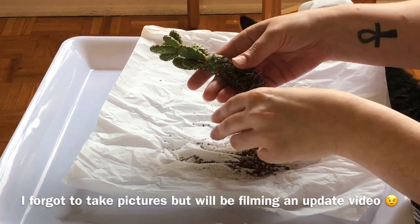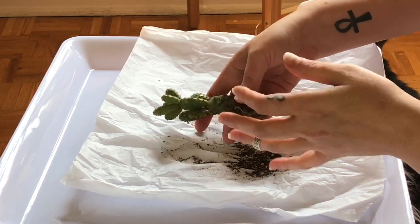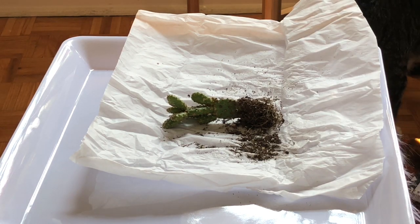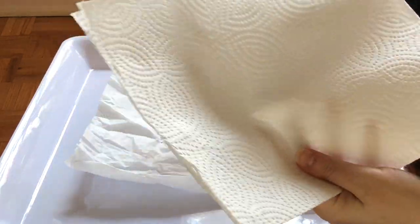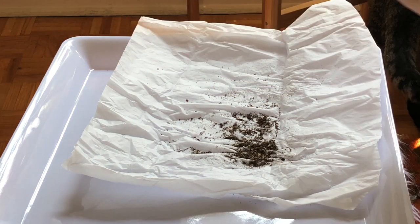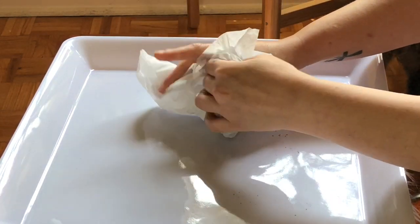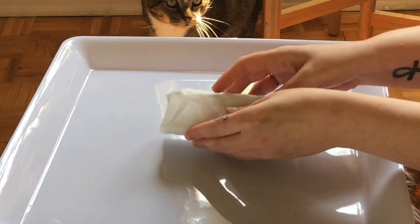Sometimes when you get them in the mail being bare rooted, it's not such a great root system. So I'm just going to put this one into new pots. Okay, so I'm just gonna move this little baby. And I have a bin right beside me here that I'm gonna place the plants into. And then this, put in the recycling. Okay, so now we have one of those ones out of the way, so I have no idea. I'm just gonna go for it.